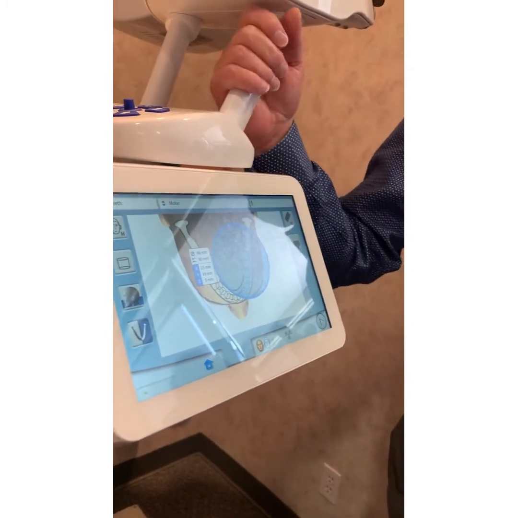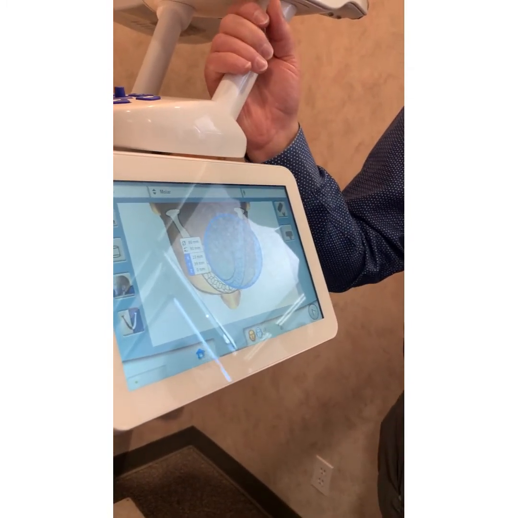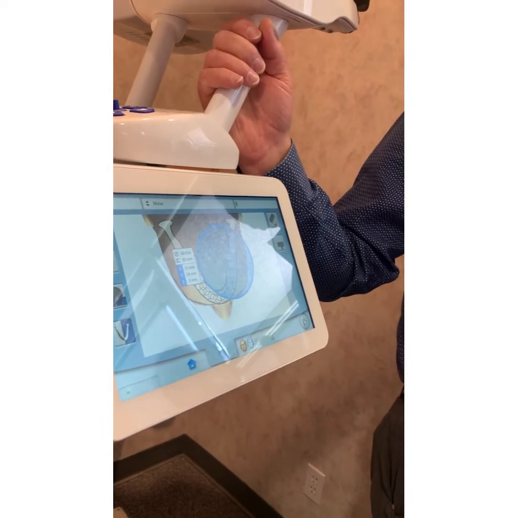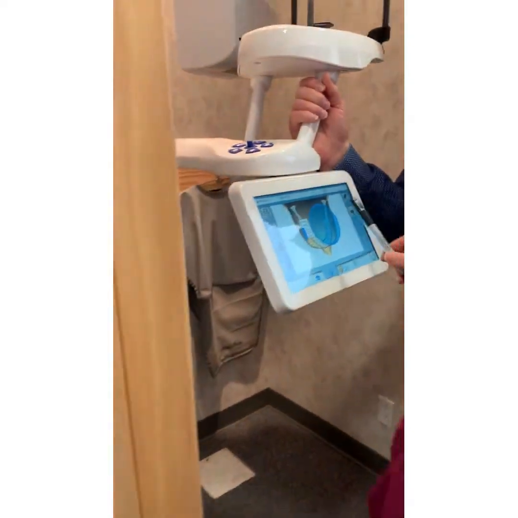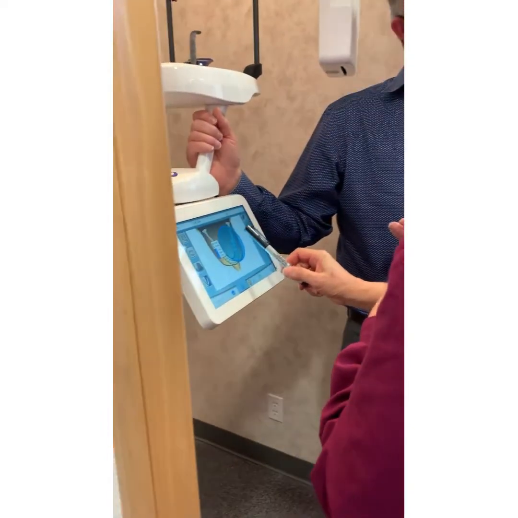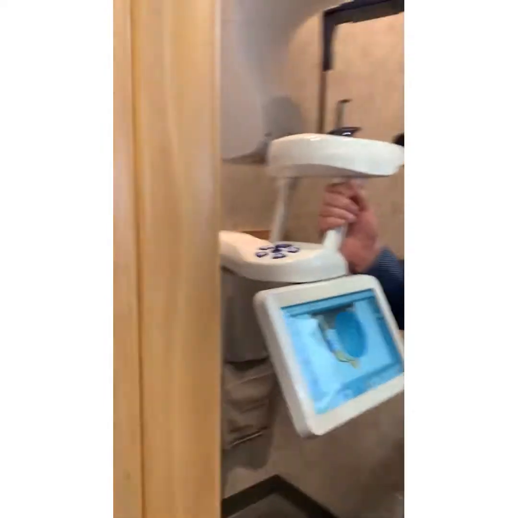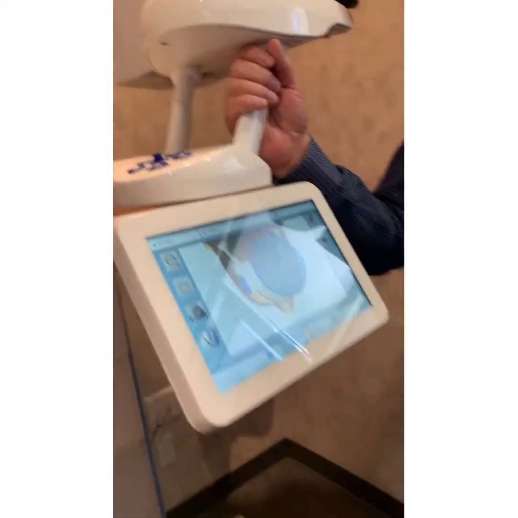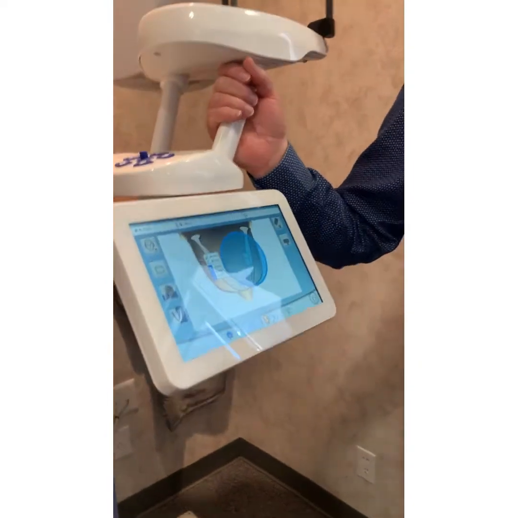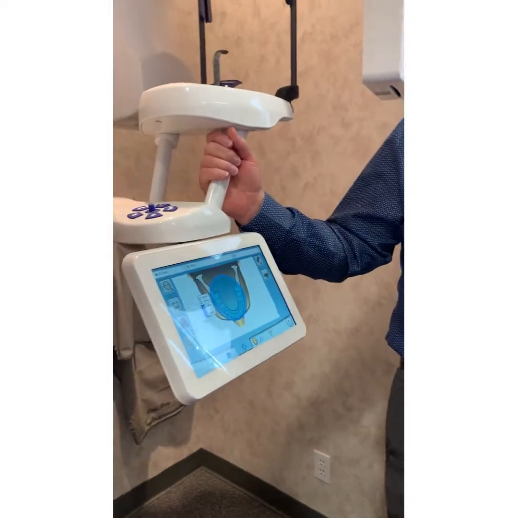And you guys are going to be able to take a scout shot on everybody, because it takes a while for that thing to go around. And when you're doing just this side, do I still leave it at 10 by 10? Would I leave 8 by 8? If you're only doing half the arch, it'd be 8 by 8. You're not looking for all that dentition anyway. Got it. And then the patients too, we let them know.